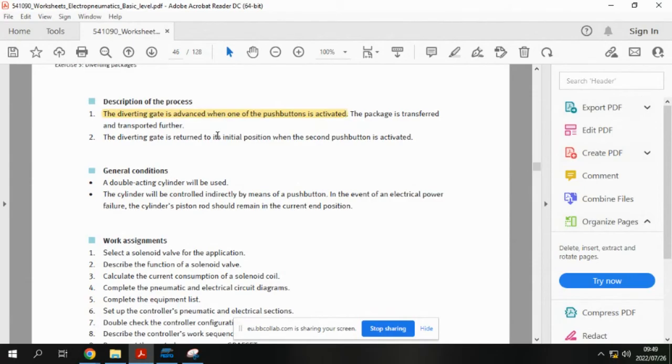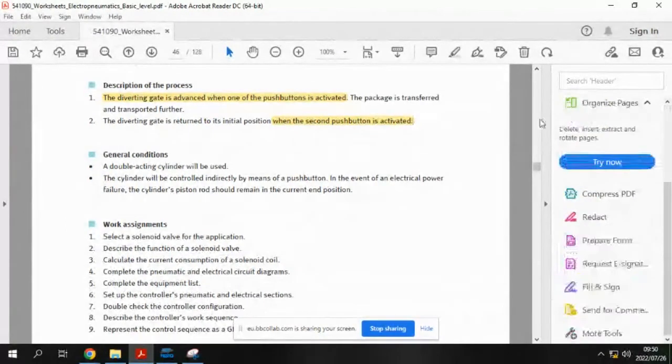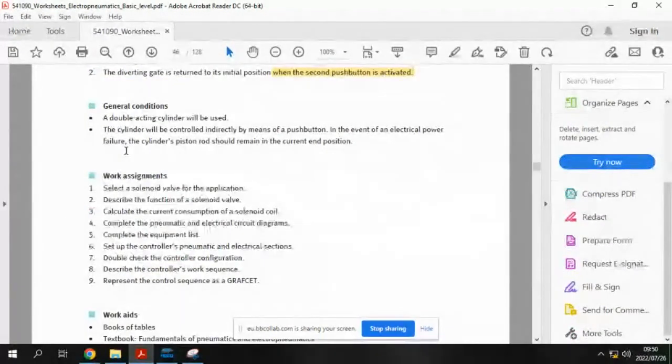This is how I will test you. I cannot design the test, so I'll tell you how I do it. The diverting gate is returned to its position when you press the second push button. They should have just said the first push button. It's unnecessary. So a double acting cylinder will be used, okay? That's given. Remember I said we don't negotiate that one.